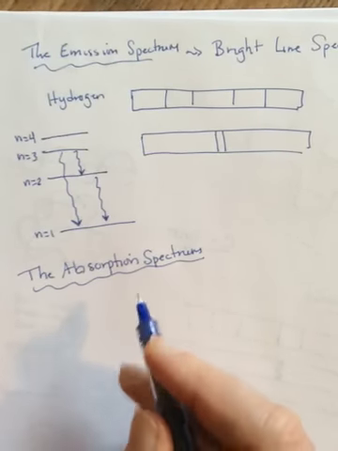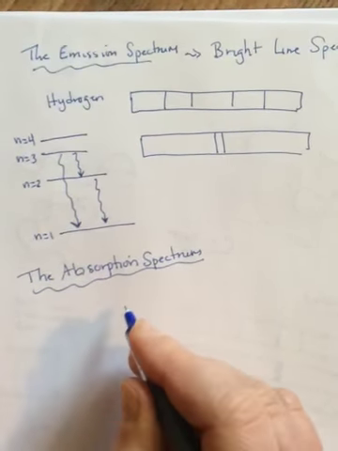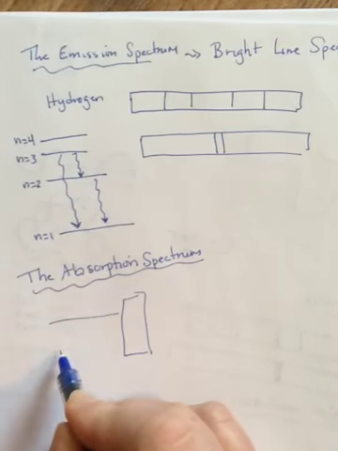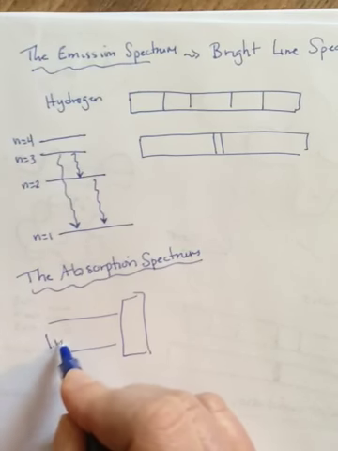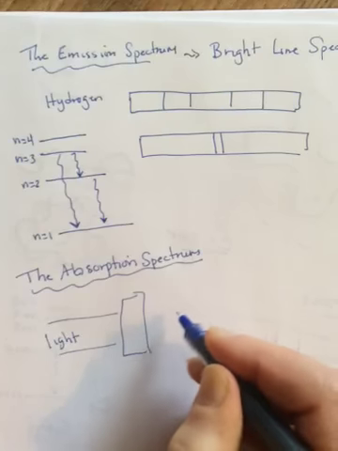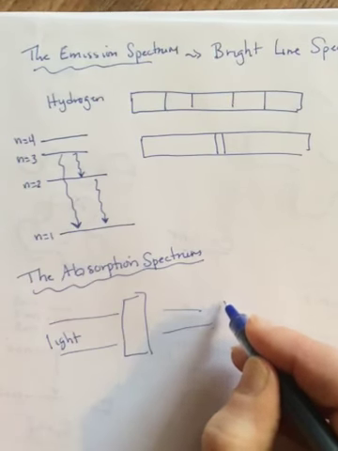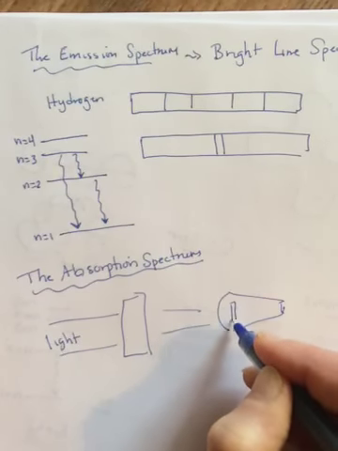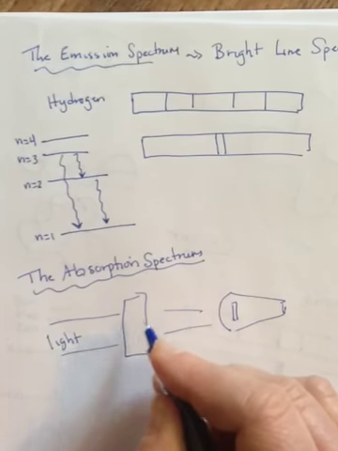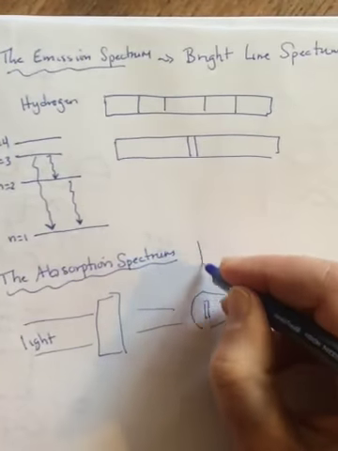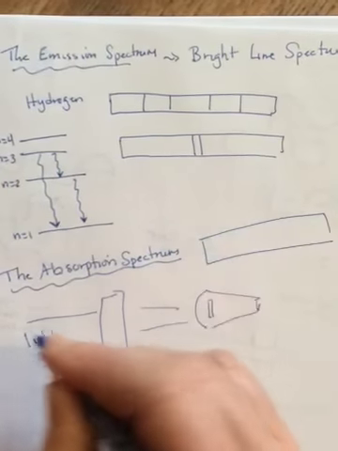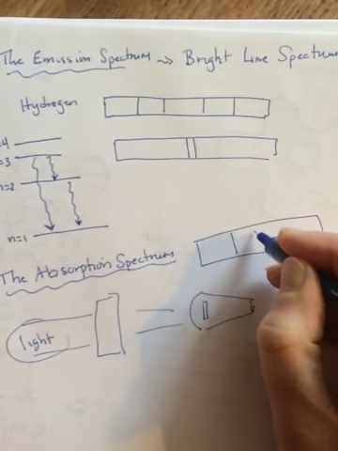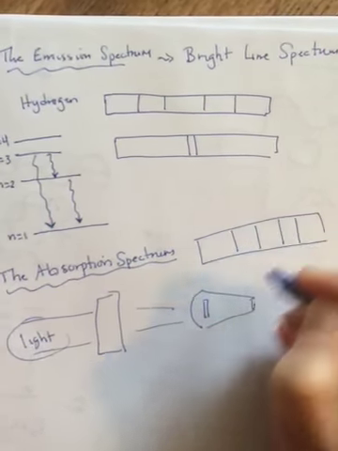Here what we do is we take a gas, and it's a whole different setup, but we take a gas and we shine light of all wavelengths on it. Okay, so this is light of all wavelengths that we're shining on it. And then we look at the light that comes out with our prism. Okay, so here's my spectroscope that has the little prism inside. We look at it, and what we'll see, the absorption spectrum then, will be the full spectrum of light that we've shined in, but in spots there will be dark lines. There will be color missing.